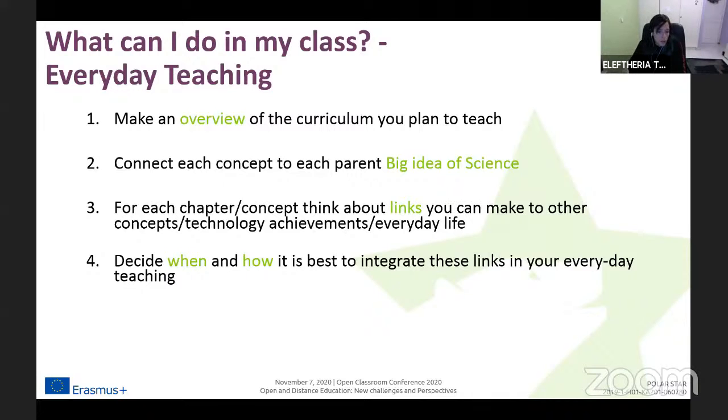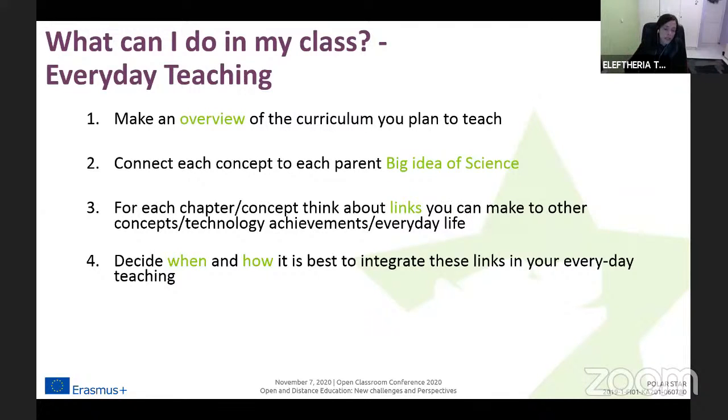Maybe you could do a small experiment. Maybe you could do a small demo. Maybe it could be some kind of small tour to a science museum. Maybe it could be a video. It could be a collage. It could be a hands-on art-related activity. So there are many different ways of integrating these things. It's not just about communicating them orally to your students or discussing them with them. You can do it in different ways. So think about the ways you want to bring these links into your school, into your class.